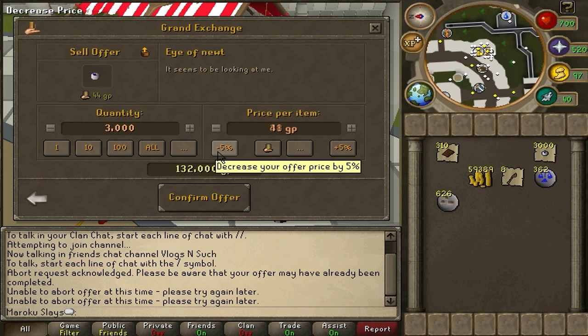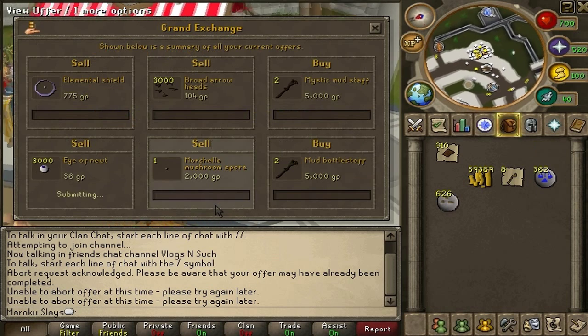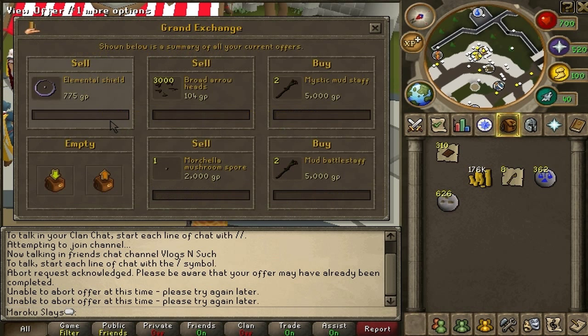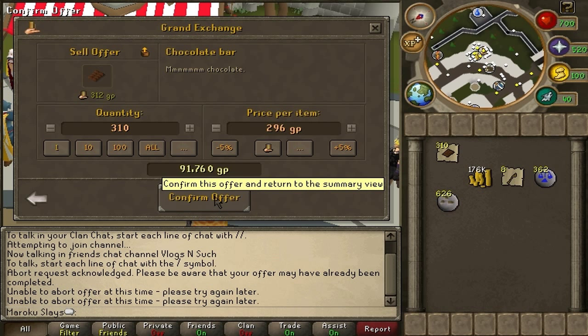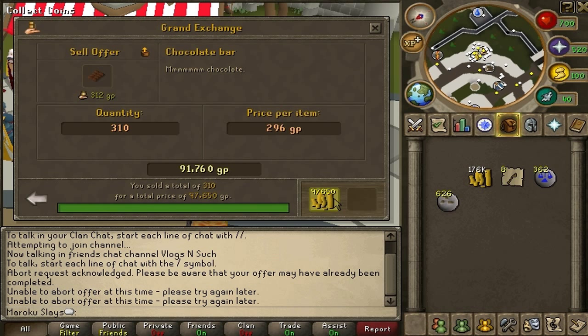Now, the Eye of Newts will need to be brought down quite a bit, actually. So, let's see if they sell. They did, for 117k. That's not bad. Now, let's see how much the chocolate's worth now. Okay, 96k from the chocolate, which is good. Mark that down a little bit too, because people probably won't be buying it.